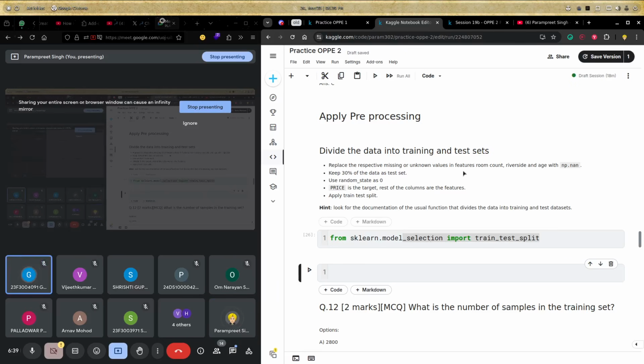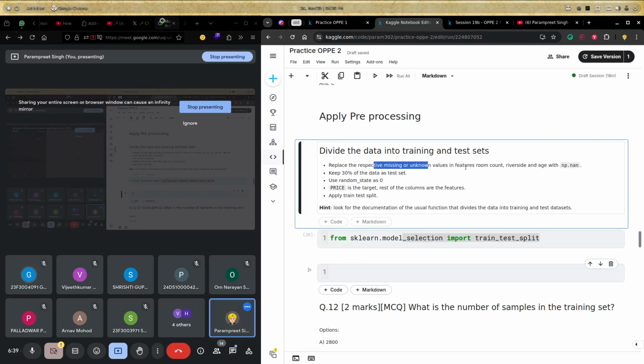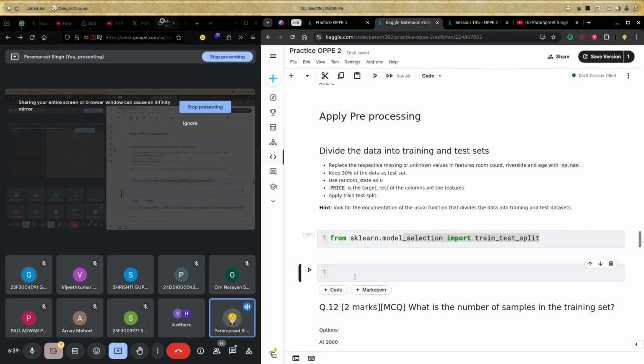Before that, they are asking to replace the missing or unknown values of the features room count, riverside and age with np.nan. So I'll do it in a fast way. rm dot replace -1 with np.nan, and data rm.